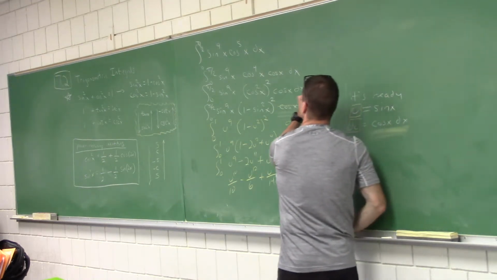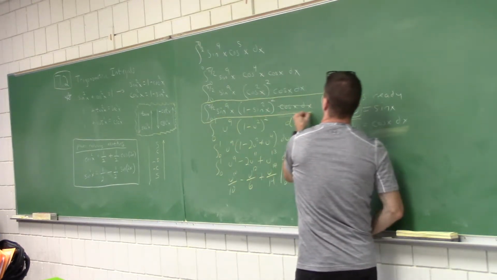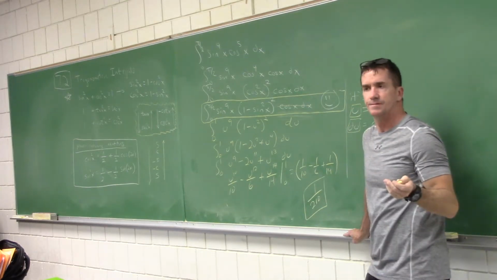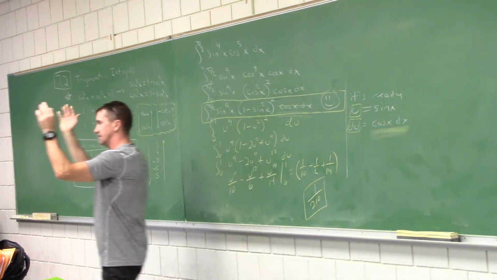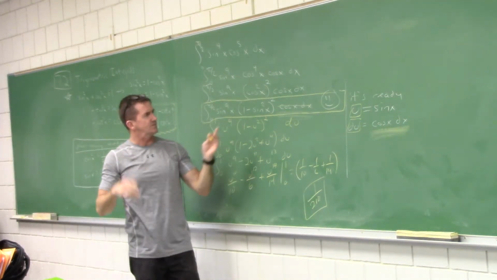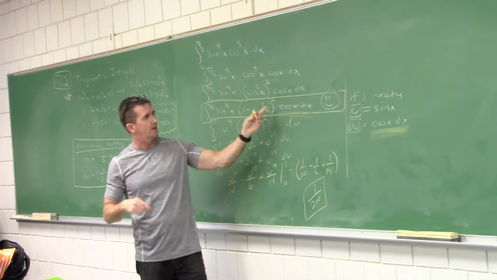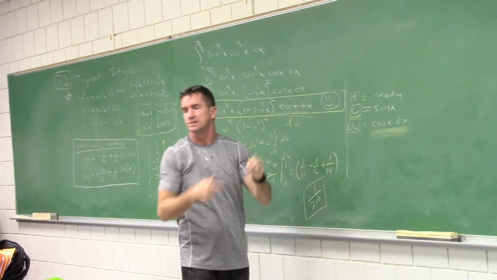But this was the key step. I'm going to box this off. If you want to box it off in your notes too, to say that was the setup you were trying to get. Somehow, everything in terms of one of the trig, like sine, all over the place. Sine to a 9th power, that's fine. 1 minus sine squared of x, that's fine. But then you had this lonely, I call it a lonely cosine of x dx.